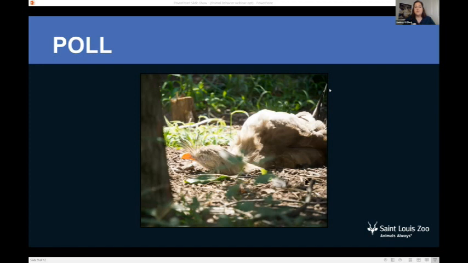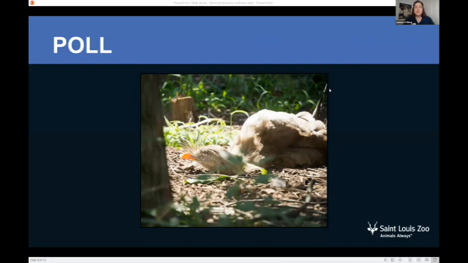So what we're doing is looking at this image and making inferences, or good estimated guesses, of what we think this animal is doing. But it's kind of hard to tell just by looking at a picture, right? This animal is actually taking a dust bath. It is a red-legged Seriema. They are terrestrial birds. They like to run around on the ground. They don't fly super well. And they love to take dust baths. It's a care or maintenance behavior that they do to keep their feathers in tip-top shape, keep them from getting too oily.